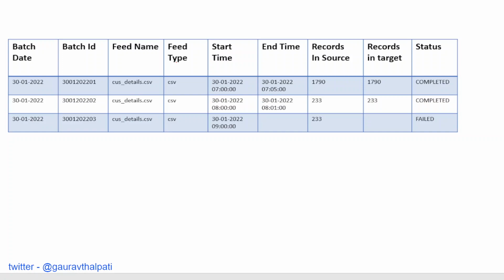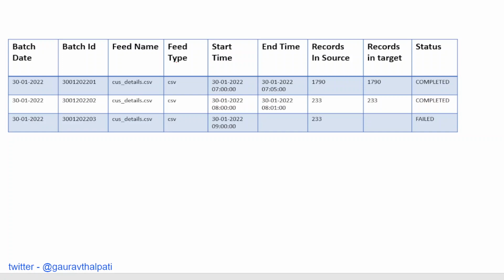See what is required. I would say keep it as simple as possible. Keep your designs and all your tables as simple as possible, so that it is very easy to query later and make any modifications. You'll have to keep on adding some columns later. Enhancements will keep on happening, so try to keep it as simple as possible, so whoever is working on these things later doesn't have to struggle with all these modifications. There are two reasons. One is it is easy for them to understand, and it is easy for them to modify the things. Both these things are important, so please keep that in mind.